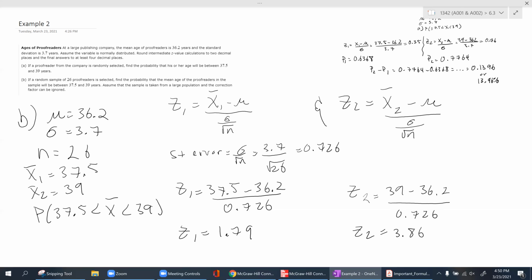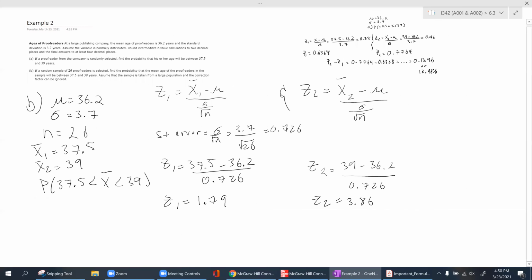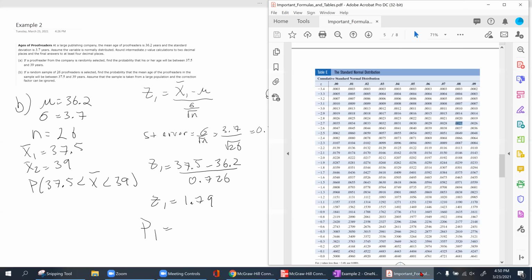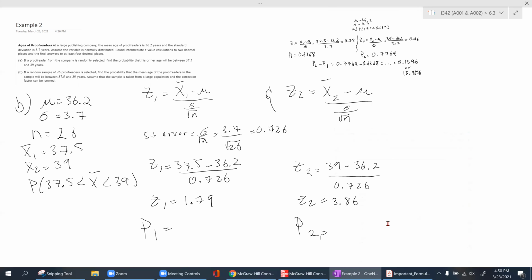And remember, we're finding the probability. The one thing I was seeing a lot was these values were subtracted beforehand. So let's not do that. Do not subtract these here, and then find that value. Find the probability value that corresponds to this on your Z table. You find out that for 1.79, I'm going to get 0.9633. It's going to be on the bottom half of that sheet.